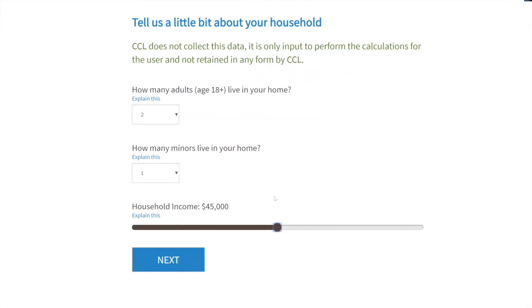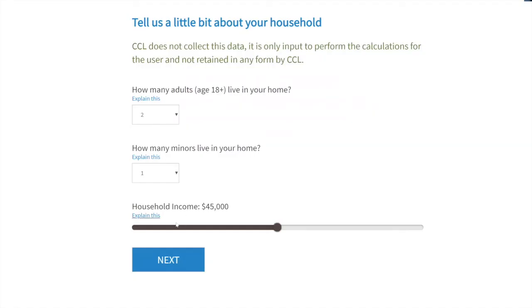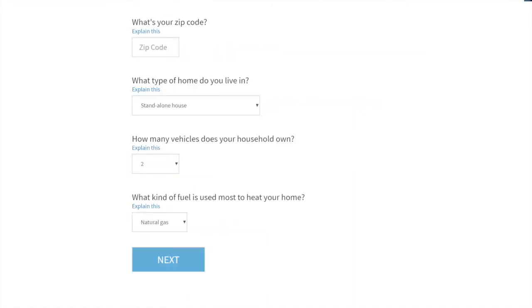Also note there are explanatory links between each one of these data entry points, labeled Explain This. So if you click that, it gives you a little idea about why that data is being requested, a little more information. Now, let's click Next to move on. The next screen asks for zip code, which you have to type into this box here.